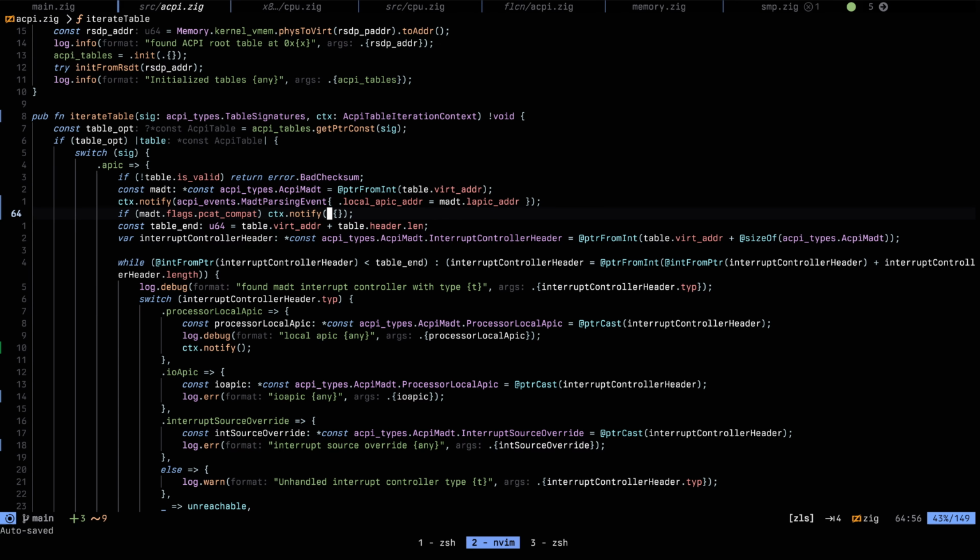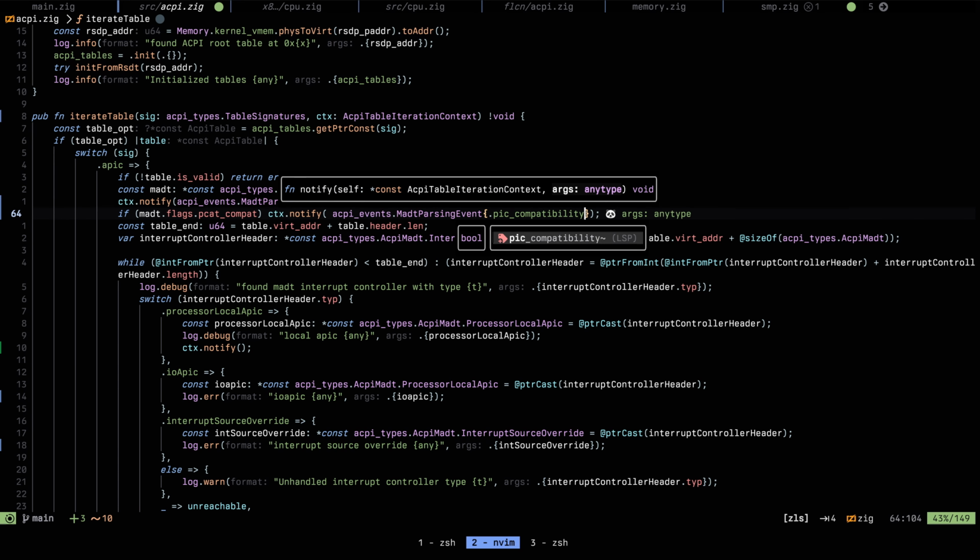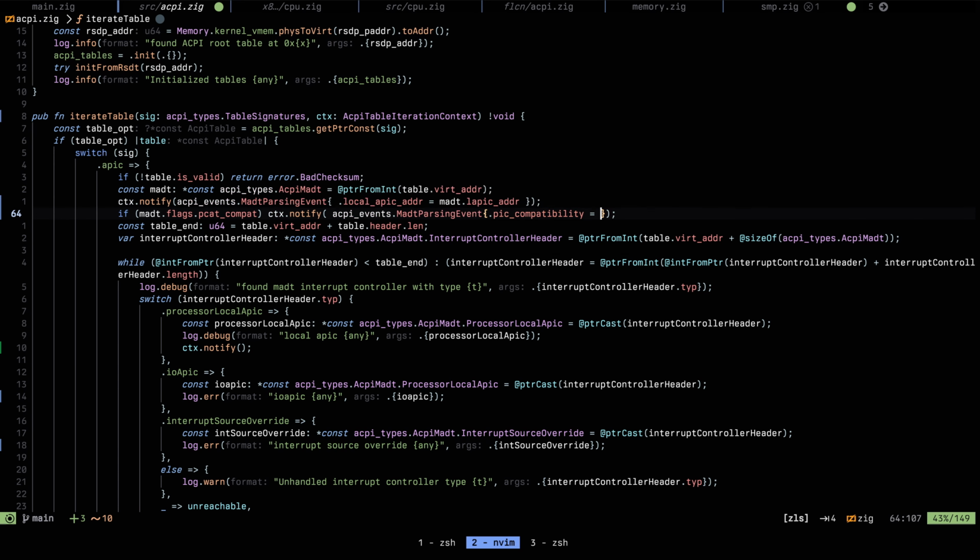Cool. So here we want ACPI events, MADT parsing event, and here big compatibility is, and I forgot, true, I guess. Yeah, that looks okay.